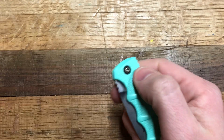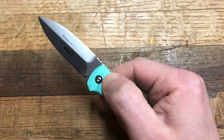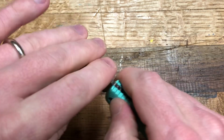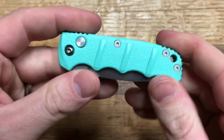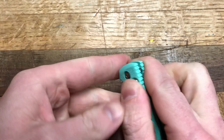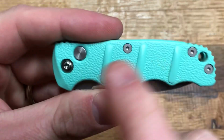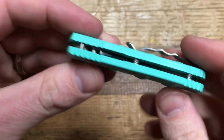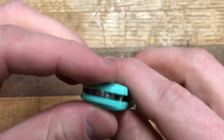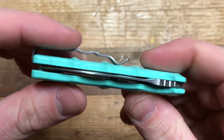So the action on it is incredible. It's very snappy, and I think that'll come up in the cons as well. But it flies out. You're talking about a $30 knife, and to have an automatic like that, really, spring-assisted knives at this price aren't as nice as this. I think that it's very nice. Very, very smooth. No real issues there.